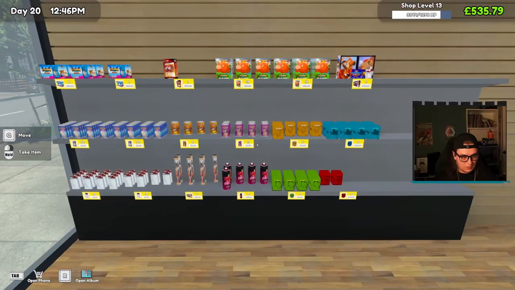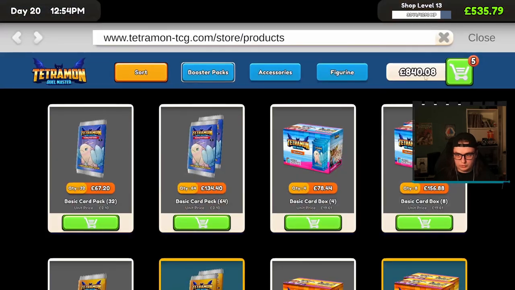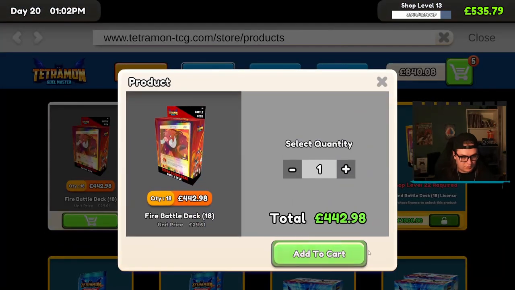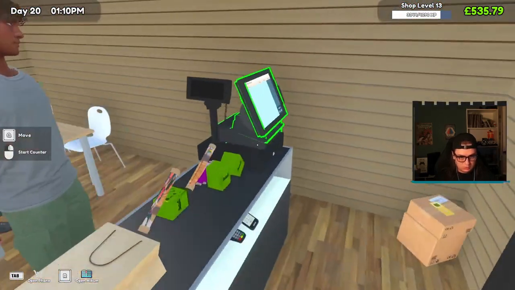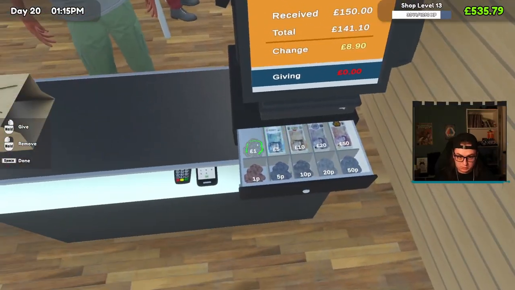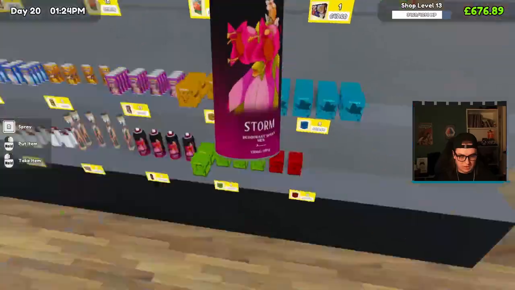Right. Probably gonna want one more of these. What have we got in here so far? We've got all the dice and the basic card box. Cool. We're also gonna want one of the fire decks if possible. Fire battle deck, which is expensive. Mats, we're getting there on. We are making money today though. It's another 140 quid this Don's just spent. Like, madness. Oh my god, you smelly fuck.